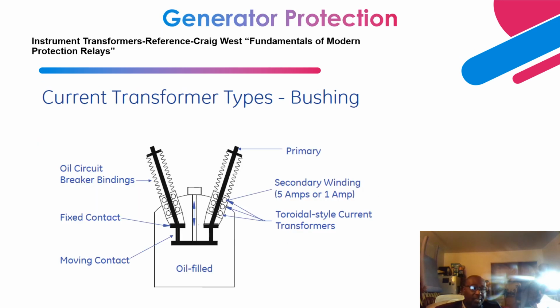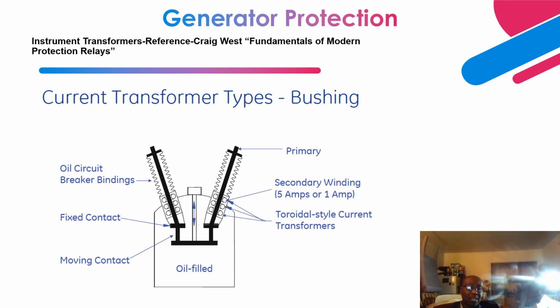Next is the bushing type of CTs. Remember, I made mention that there are different types of CTs: the bushing, the bar type, and the split core type. And now we have the zero sequence CTs. The zero sequence CT encloses the conductors or the cables. If you have a three-phase cable, all three cables go through the annular core of this CT for the zero sequence type.